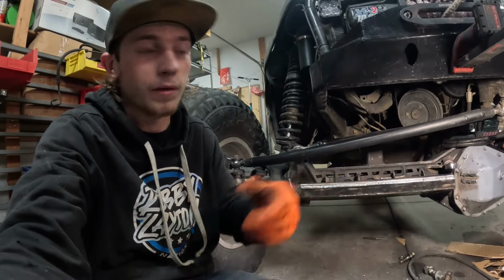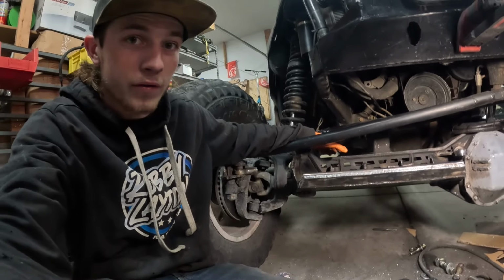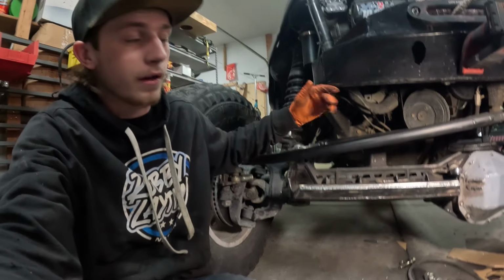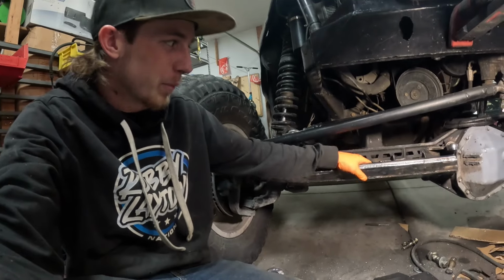I don't know if I told you or not, but the PFC ram I had in here, even though it was way tucked up in here behind the tie rod, I still managed to hit it, and I did bend it. So I don't want to do that again. So I built this ram guard.